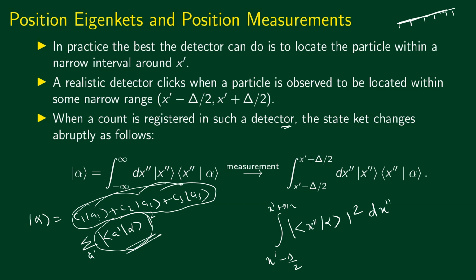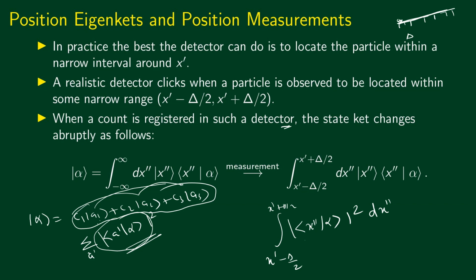Now if you take this interval sufficiently narrow, imagine that you are making it so narrow that this thing does not change considerably in the range. So when you go from x prime minus delta by 2 to x prime plus delta divided by 2, suppose this value does not change considerably, it remains a constant. Or we have to take the interval so small that when you go from one point to the other in the interval, this function or this value does not change considerably.